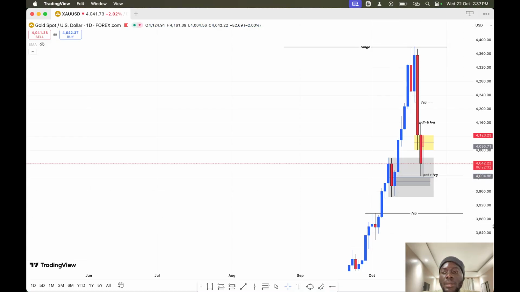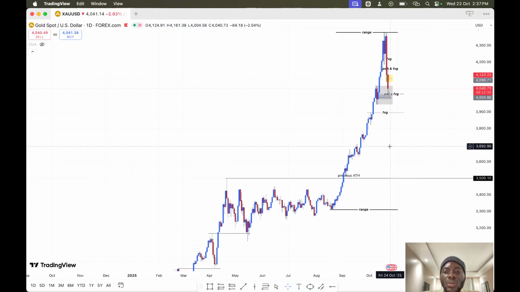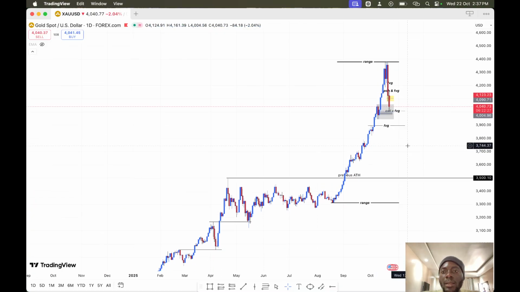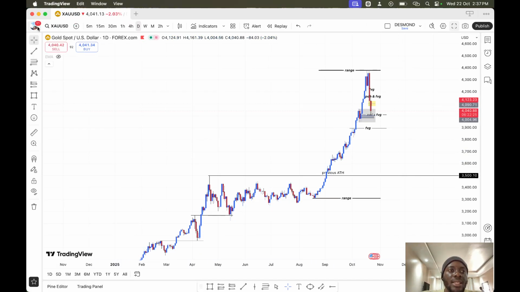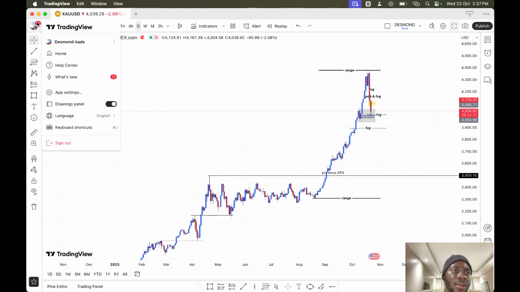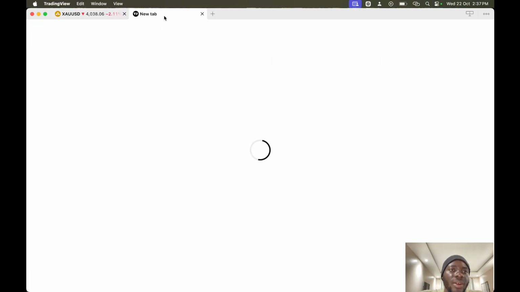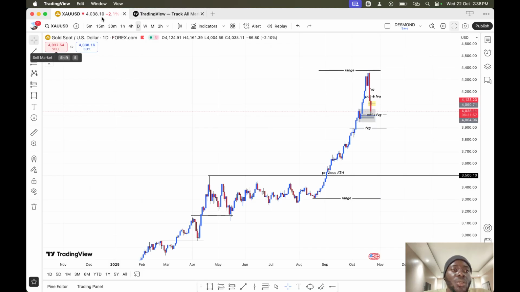Now, this is how you use it. First, you download the app or you go to their site. You create an account, you sign up, and then you start watching the markets. This is where your profile is going to be. This is my profile. This is the home page. If I press the home page, this is where it brings me to. It's loading, but let's not stress on that.